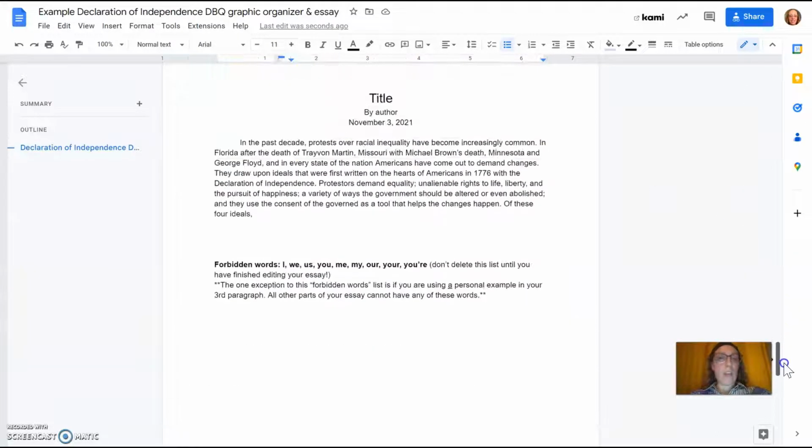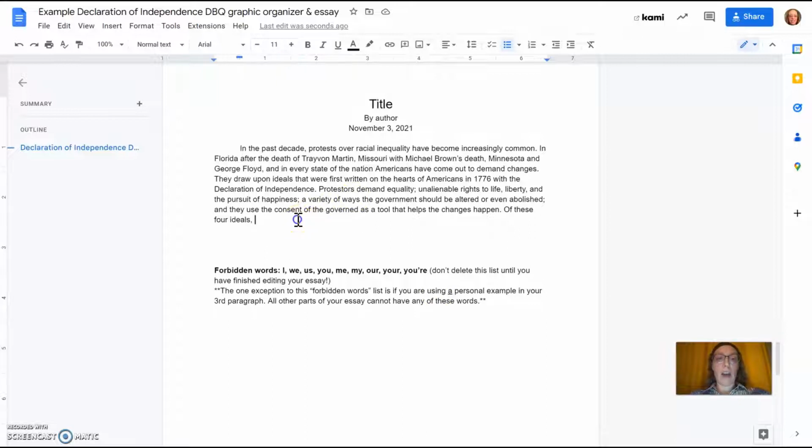You can do it in any order as long as you have basically what the Declaration of Independence is, or something about it. I didn't tell much about the Declaration of Independence in mine. I decided to talk more about modern protests. I'm not talking a lot about protests in my essay, so I'm just mentioning this. This is something that most adults reading my essay will know what I'm talking about. Most of you would know what I'm talking about with protests over racial inequality, right?